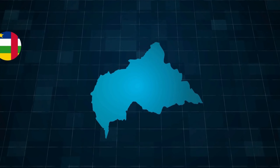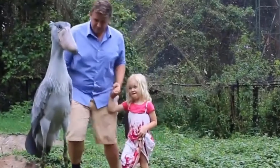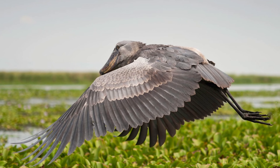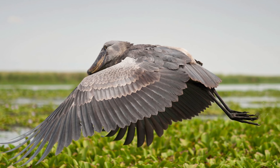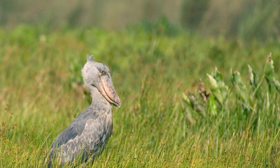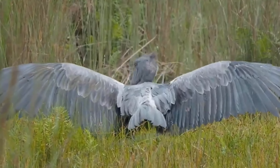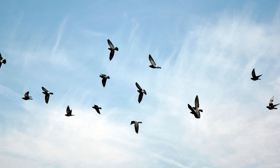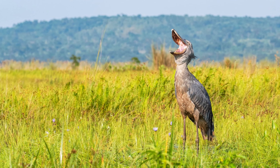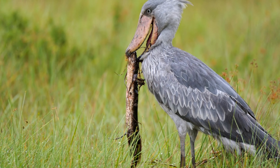Their habitat now primarily exists in select African countries, standing up to 1.5 meters tall with wide wings built for traversing vast plains. The main characteristic of the shoebill stork remains its ancient-looking bill, which has changed little over time. Previously, their enormous bills, reaching up to 23 centimeters, made them the third-largest billed bird among all living bird species. The upper part of their bill ends in a perfectly sharp hook, ideal for hunting.